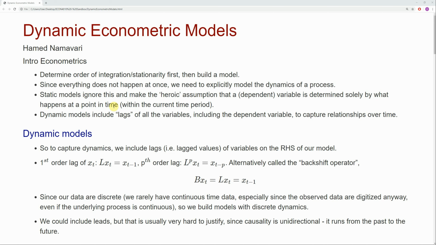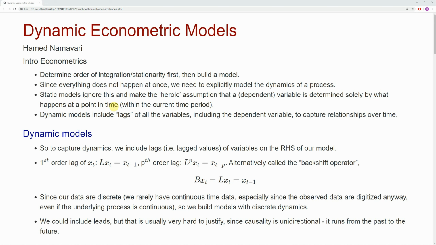But dynamic models include lags, and that way they make no assumption against information coming from previous points in time. They allow it, and then you can see if you find significance or not. That would be basically what we want to talk about when we get to picking the right specification in dynamic linear models.